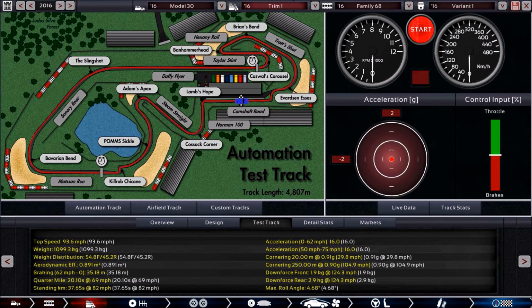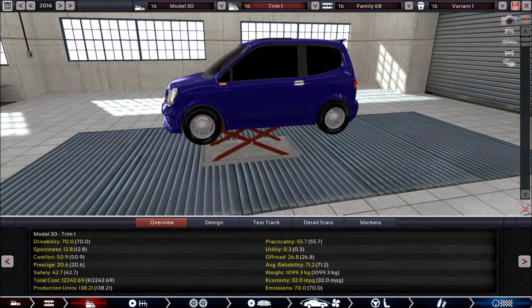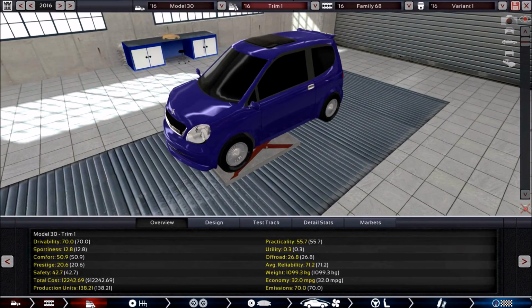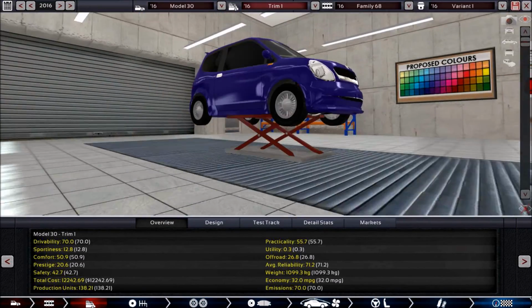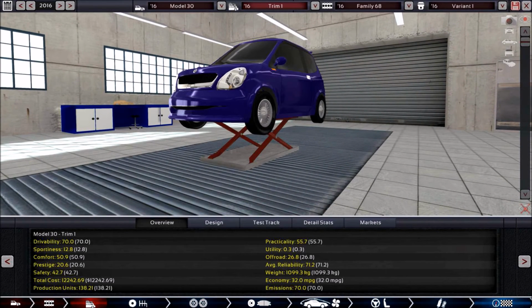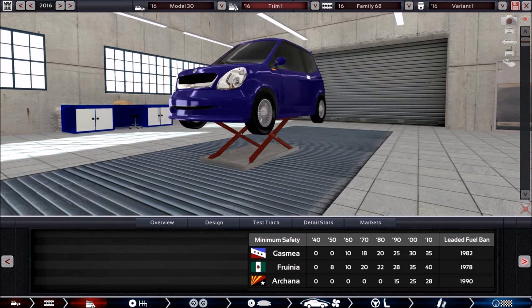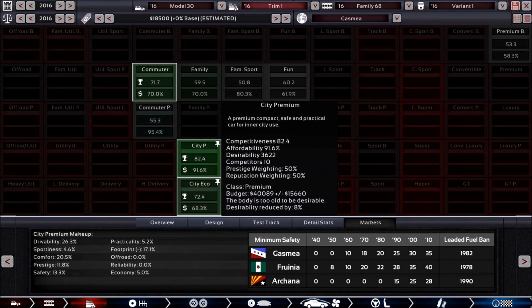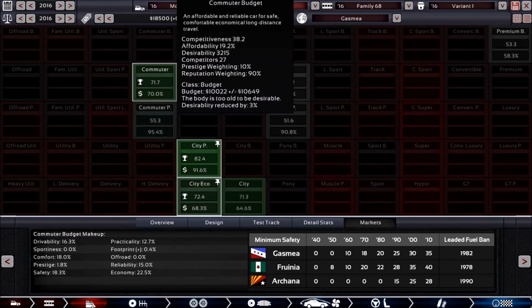I don't think there's much point in me taking it round Nürburgring, to be entirely honest. It's a car with under 70 horsepower. It's never going to do that well, even with all the technology in the world attached to it. It's also not too economical, 32 miles per gallon, but as I've said, it is kind of like an entry-level Honda VTEC engine. It revs to stupid amounts.